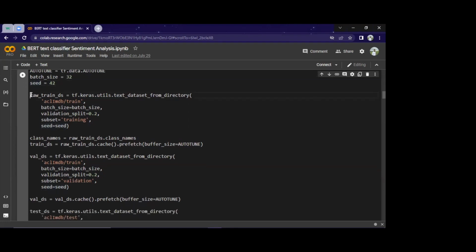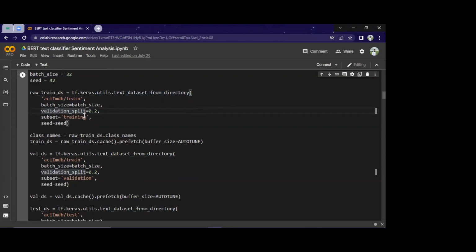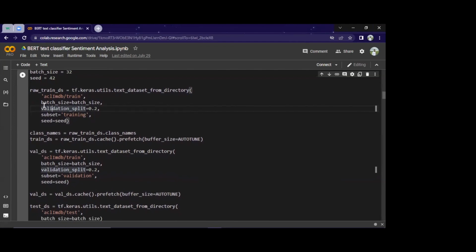Next up, we create a raw train dataset. We call the function text_dataset_from_directory. TensorFlow already has a built-in function for these text datasets, so we'll just call that from directory. We have this directory imported, aclImdb/train, and we provide the batch size and validation split.